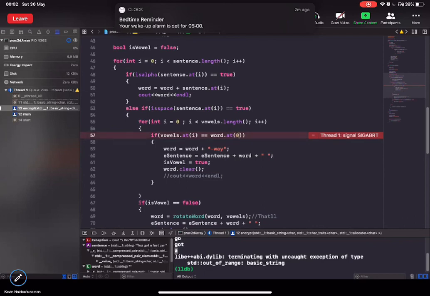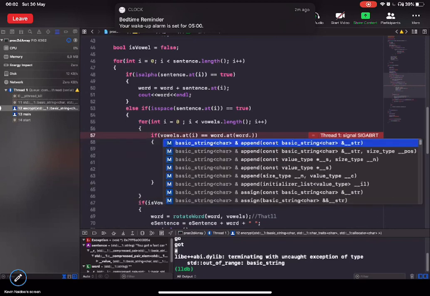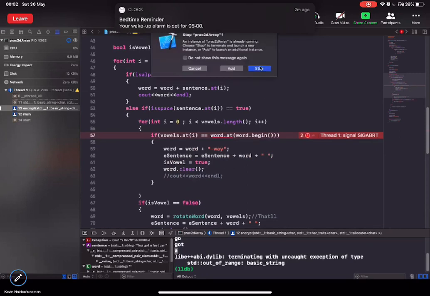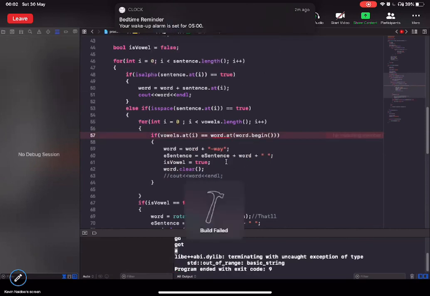It's zero. At zero. If I use it like this, it still gives me problems.